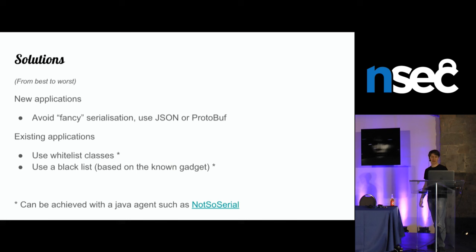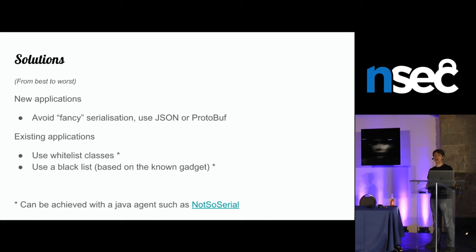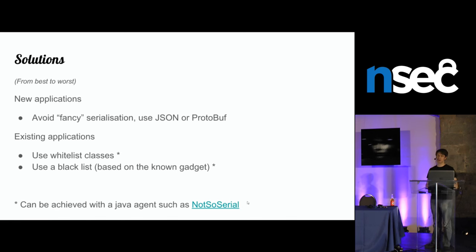The main difference to remember is that with pickle, the reduce method code is serialized with the object — it's not just properties and data. As for solutions: for existing legacy Java applications doing serialization, you can add a blacklist to reduce the risk of known gadgets being used as exploitation vectors. For new applications, you should simply choose a library that doesn't do fancy behavior on serialization — use JSON or Protobuf if you need a compact protocol. One project you can use out of the box for Java is not-so-serial, which will blacklist all known gadgets by default — though it's a whack-a-mole game until somebody finds another gadget.